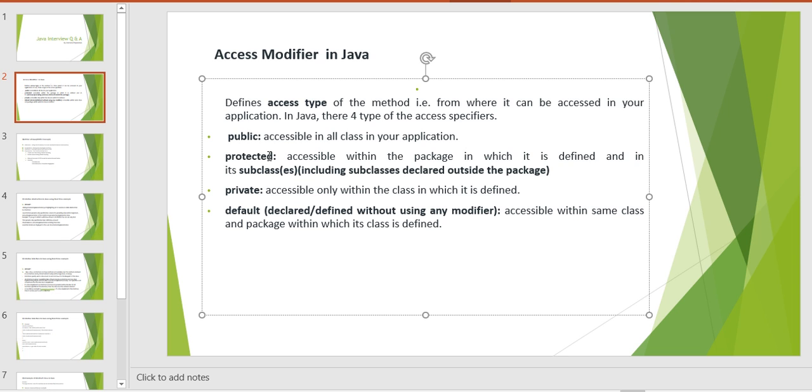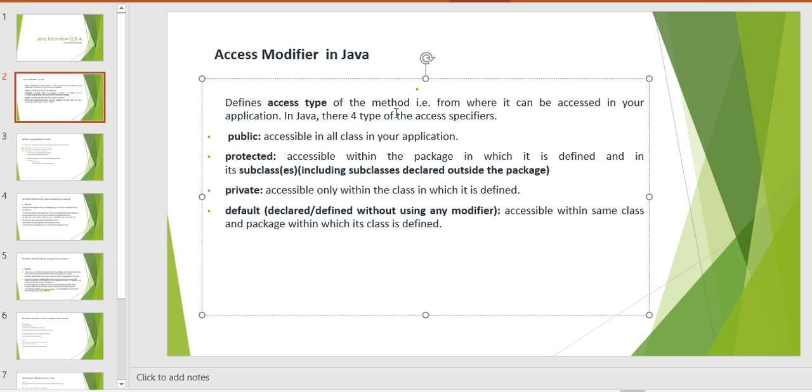Okay, now we'll come to protected. Protected is accessible within the package in which it is defined, and by subclasses, including subclasses declared outside of the package. Suppose class abc contains a protected member, protected int id, in package xyz.